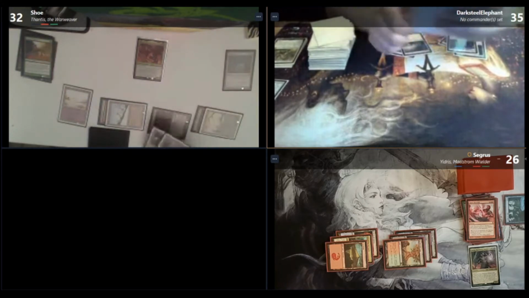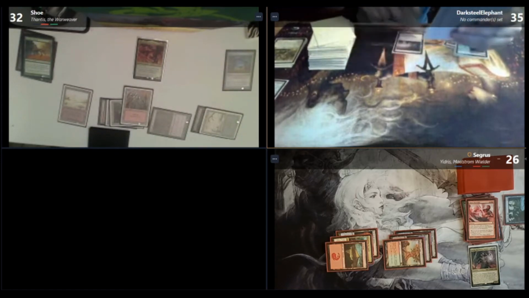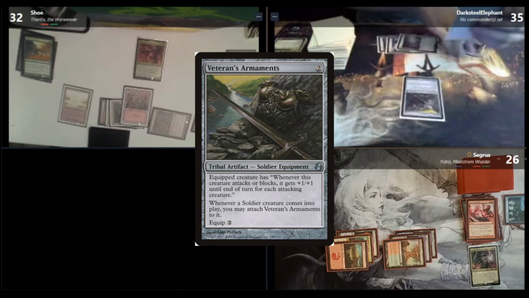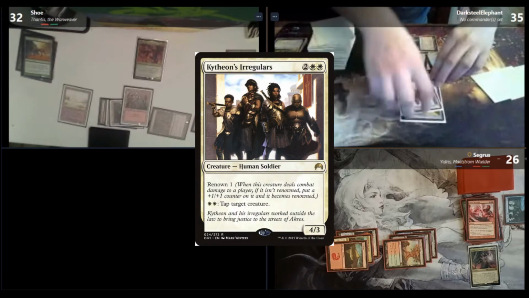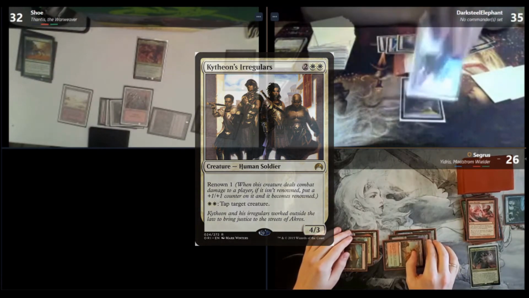So we'll say Forest comes in tapped, and I'll play Mountain as my land for the turn. I'm going to play Veteran's Armaments. Then I'm going to play Kithian's Irregulars. Veteran's Armaments is equipped. Everybody else, start running Artifact Blast again for the walls. Counter-spelling red is hilarious.